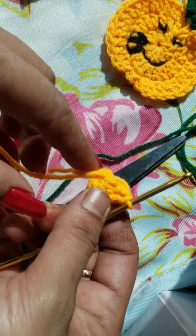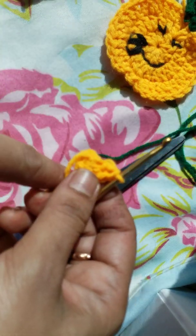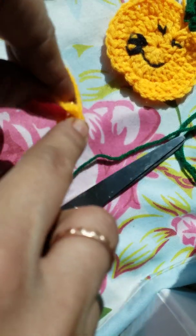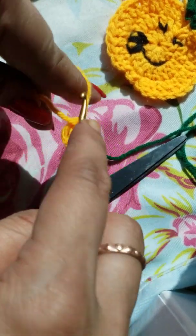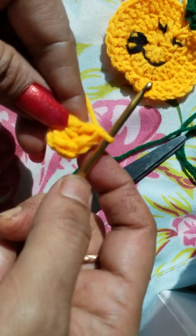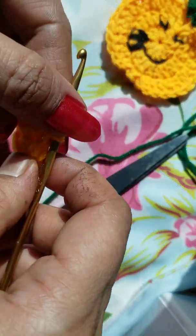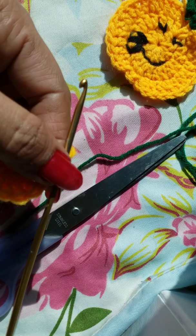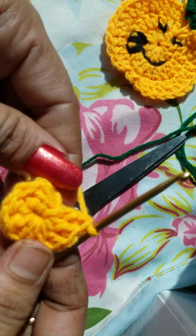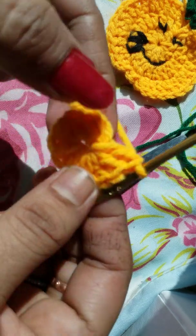Same way we need to do a total of 10 double crochets, and then we will do a slip stitch to the starting double crochet, to the second chain. So let me finish. This is my third double crochet. Let me finish the remaining 7 and I will show. Okay, so 10 double crochets are over.